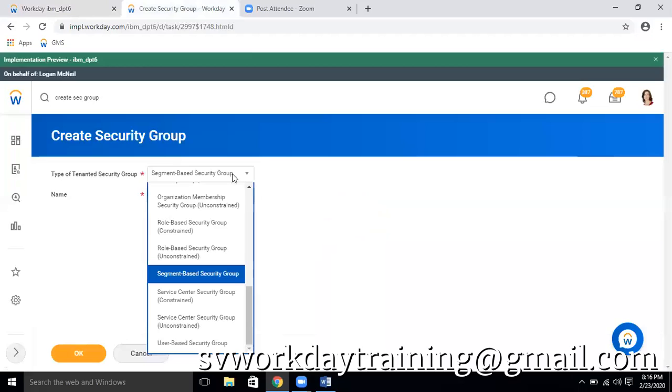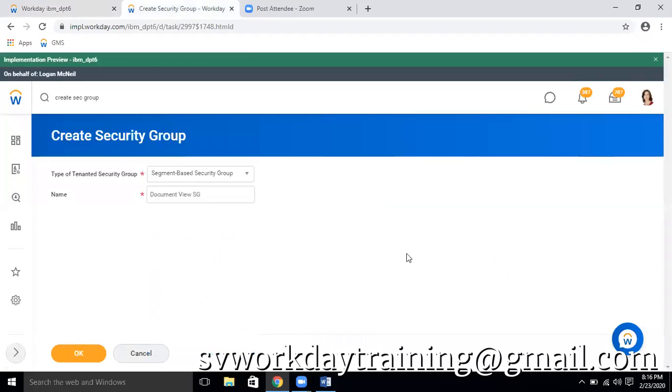So this is constrained only. Choose this access, and remember, whichever example I am giving, all those examples are real-time scenarios. And when you go for an interview also, you need to make sure that you replicate what I am saying. Because in an interview, no one is going to ask you, please explain segment-based security.